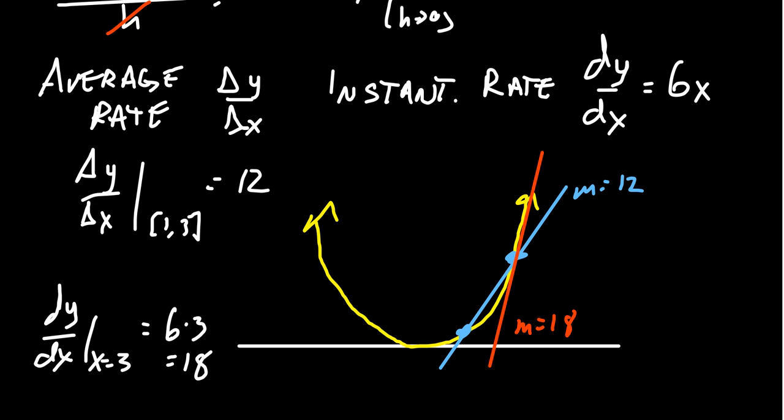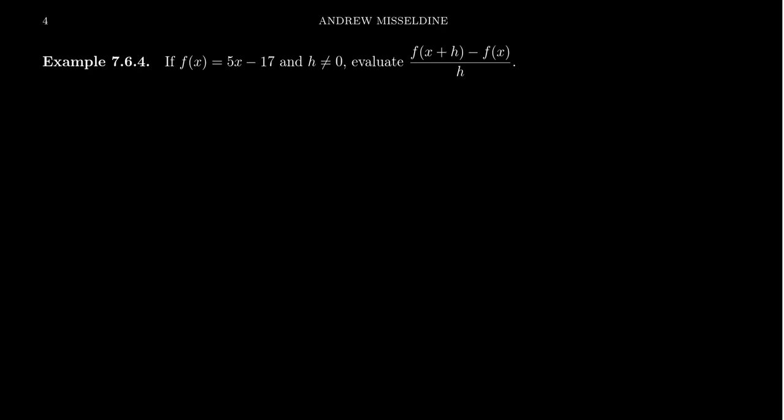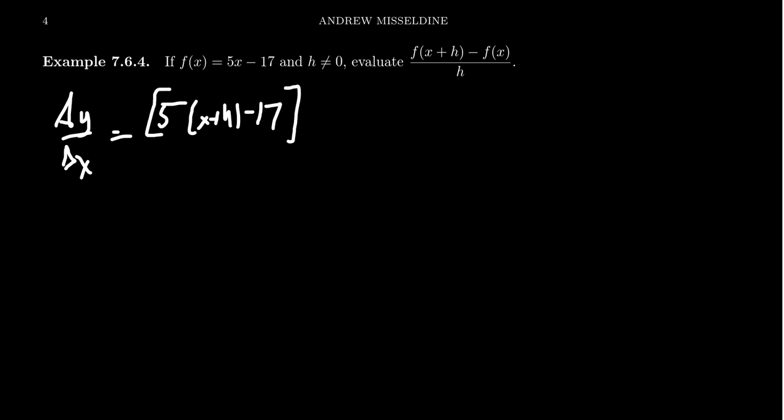Let's do another example. Let's take this one right here. f of x equals 5x minus 17. Can we simplify the difference quotient and do what we did on the last example? If we look at this difference quotient, delta y over delta x, this gives us f of x plus h. We're going to replace the x here with an x plus h. So we get 5 times x plus h minus 17. Make sure you put some brackets here because we're going to subtract from it f of x, which you're just going to repeat, 5x minus 17. This is over h.